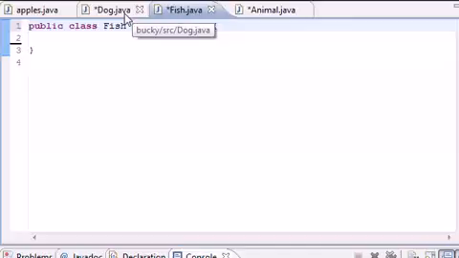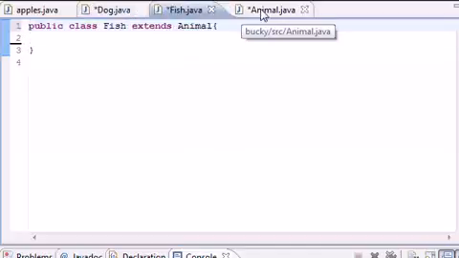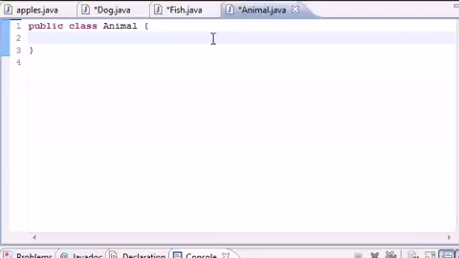So then, here's a scenario. We made these three classes called dog, fish, and animal, and our boss comes in and he's like, alright, Bucky, I need you to program something for me. And I'm like, what is it? He's like, I need you to make a new class, we'll name it dog list or something like that, and in this class I want you to have an array that we can add dog objects to.